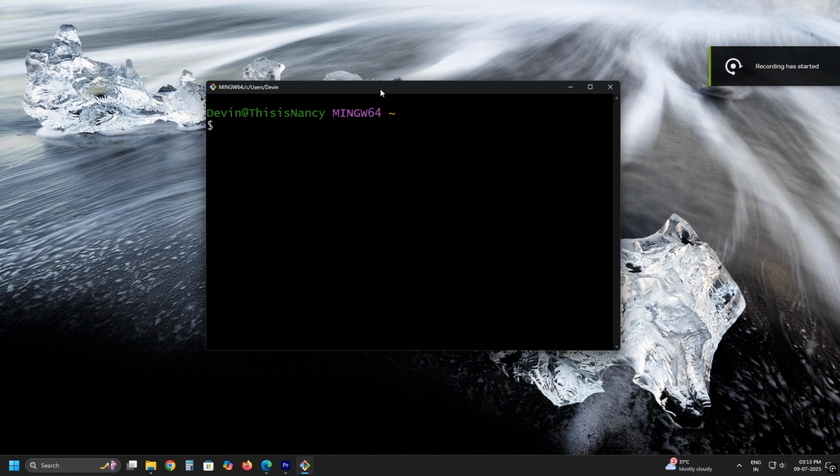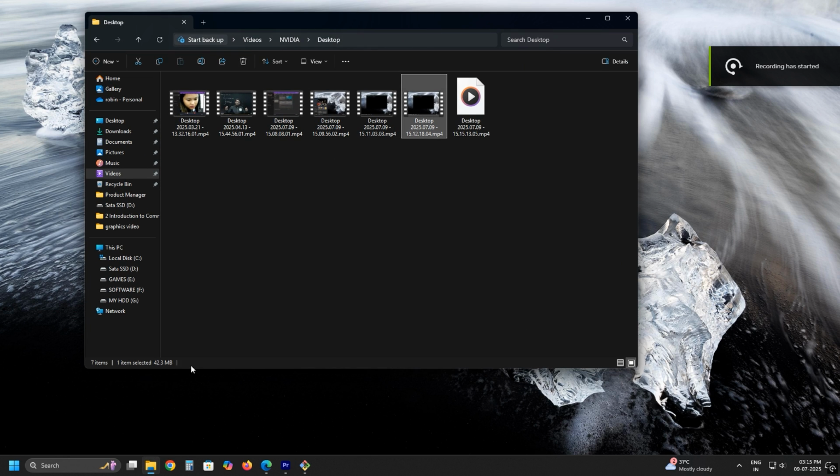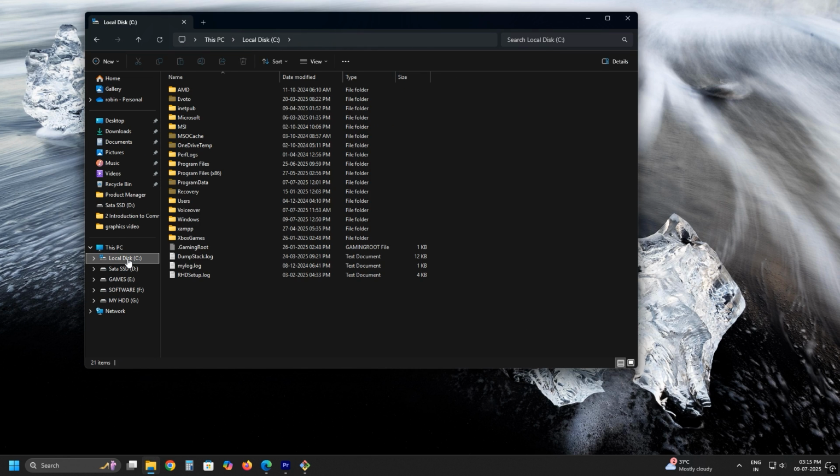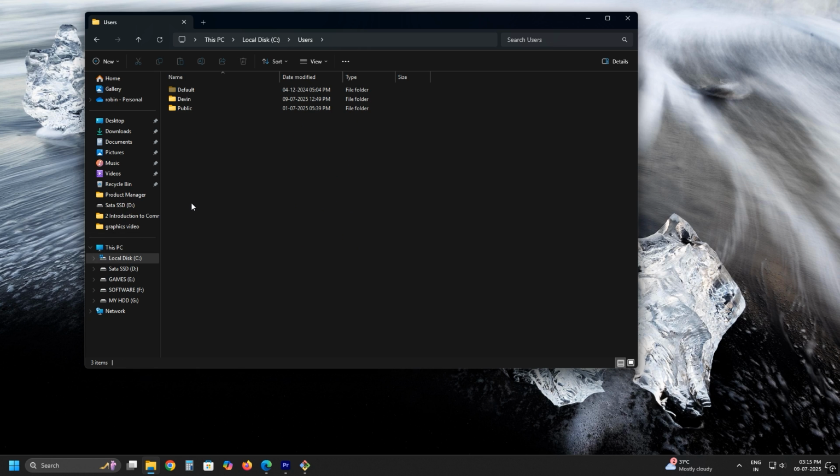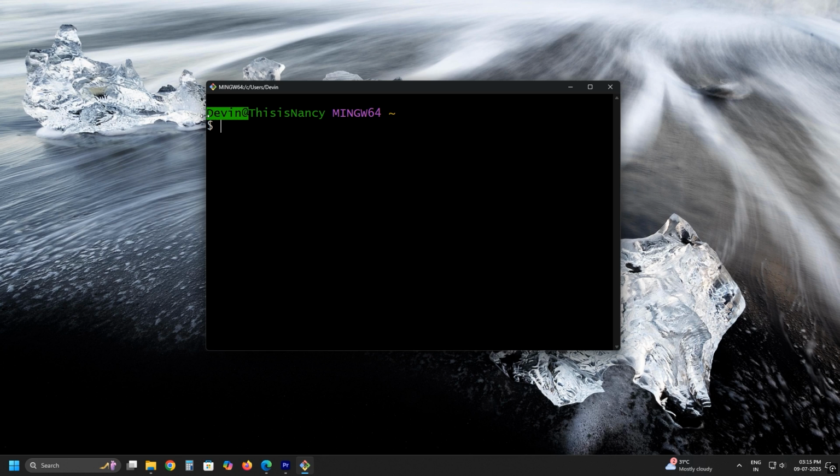Guys, you can also check these names manually on your PC. For example, to check the username of your PC, you just have to go into the C drive, and over here you find a Users folder, and here you find Davin. I mean, in my case it's Davin, but in your case it may be different. In my case, I have only a single user, but you may have multiple users. A single PC can have multiple users, and that is actually the username Davin which is showing in the terminal.